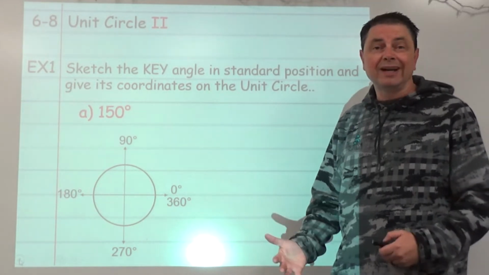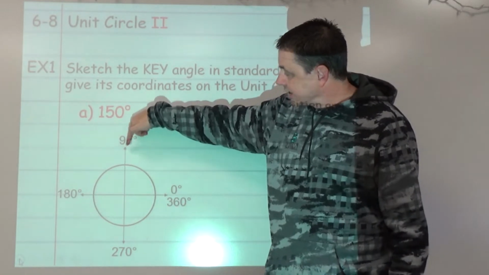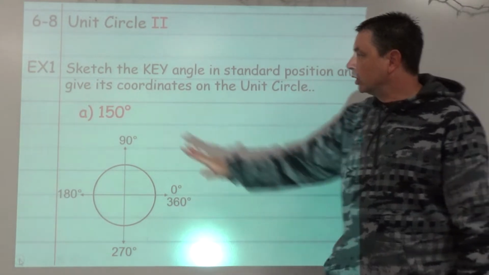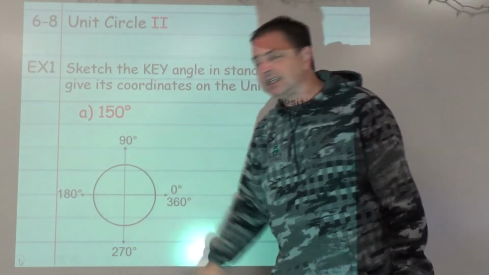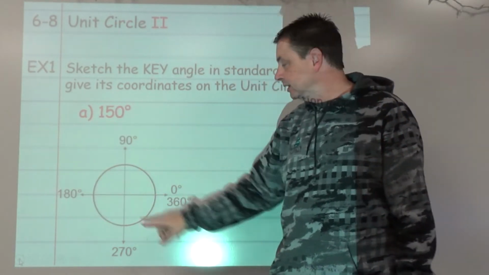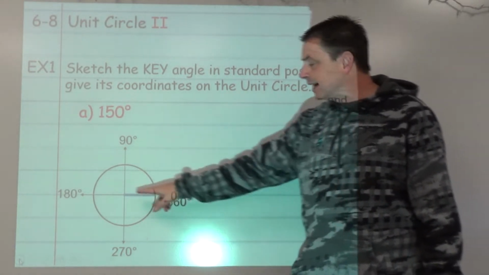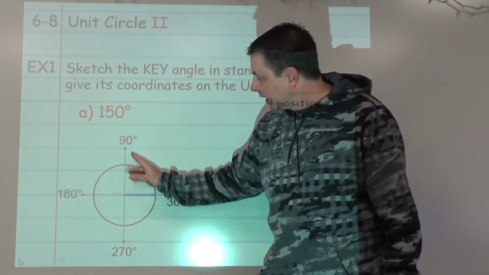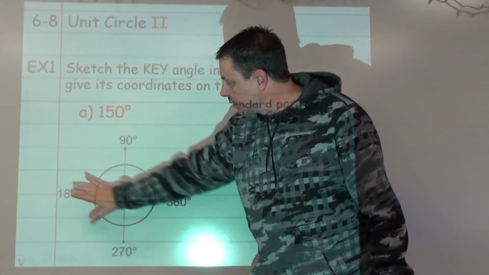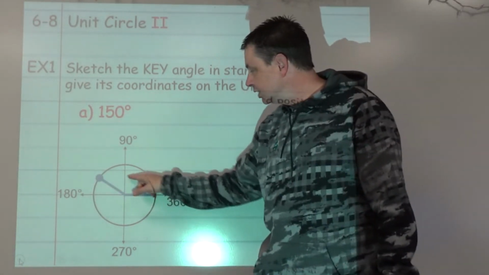One concept that you might see from time to time is that we can actually keep going. We can go another 90 degrees and say that this is also 450 degrees and so on. But 150 degrees we know is between 90 and 180. We know that it's closer to 180 than it is to 90. So we're going to put our initial side of the angle, and then our terminal side is going to be here in quadrant 2, and it's going to be closer to the 180. And we're going to show our arrow of rotation.